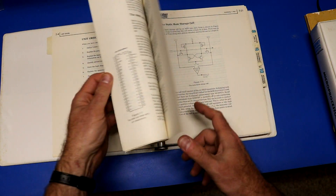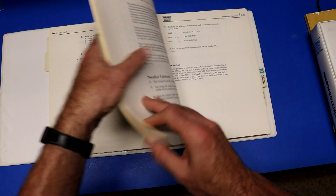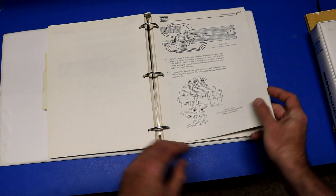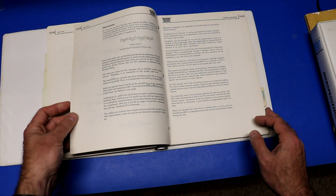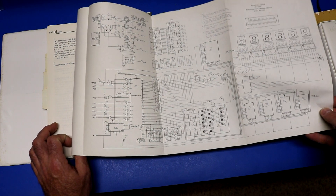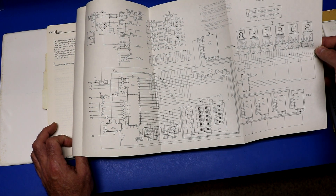The other manual, EE3401, is interesting because it goes into interfacing — it tells you how to wire up experiments on your trainer. You can find this online, but having the actual book is neat. It covers how to wire up a seven-segment display along with the programming for it, wiring up input switches, digital-to-analog conversion circuits, serial interfacing, and there is even a fold-out schematic for the trainer. That's a nice find because schematics online aren't always the clearest.